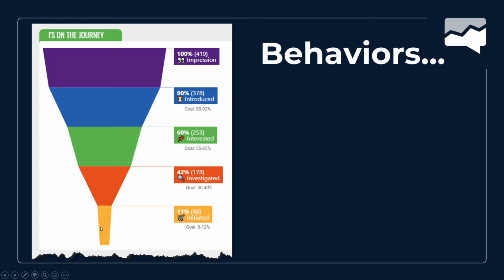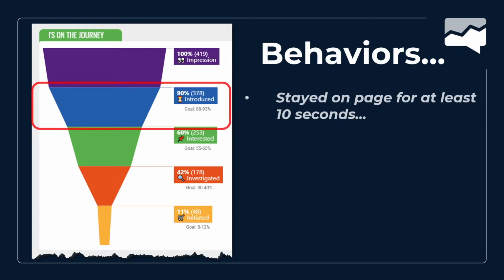So again, still results and how, but now it's focused on a particular page, and we needed to measure for behavior. So we didn't just think, how many people were introduced? It's like, what does that mean? What is introduced? Introduced is a behavior. Stayed on page for at least 10 seconds.